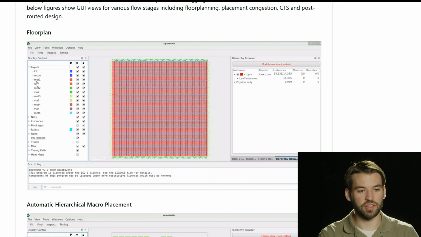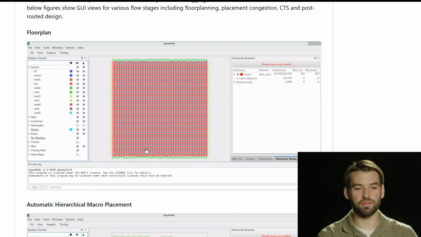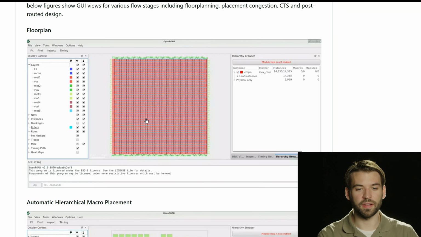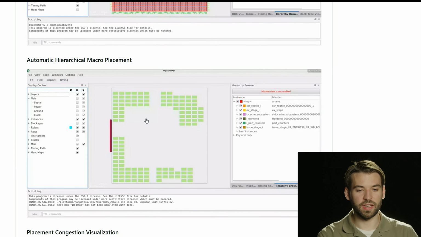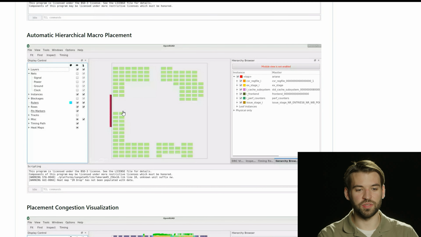Each of those are specific metal layers, and each one is represented with a different color. You can see here there's a MET1, which is short for metal layer number 1, in red. We also have a via between metal 1 and metal 2, which is the same color. Then we have metal layer 2, which is in green, and so on and so forth. Different technologies will have different numbers of layers, but you'll be able to see them here in the GUI. If there are macros in your design, you'll see some automatic macro placement results here, which tries to place all of those macros in a way that makes sense.